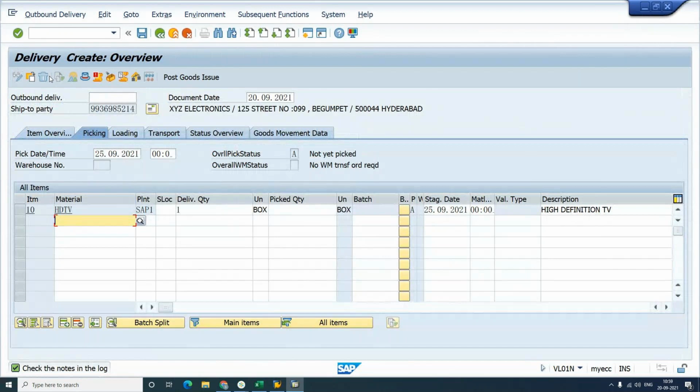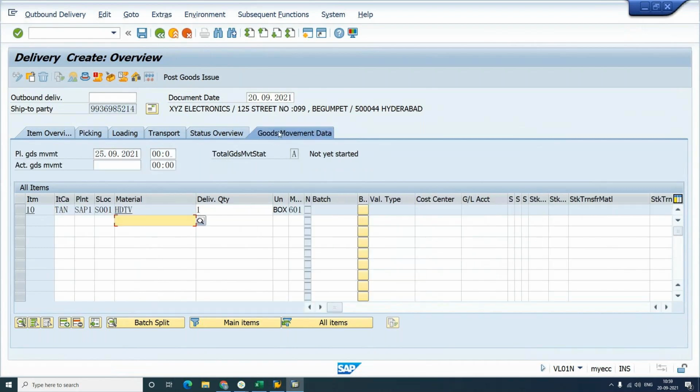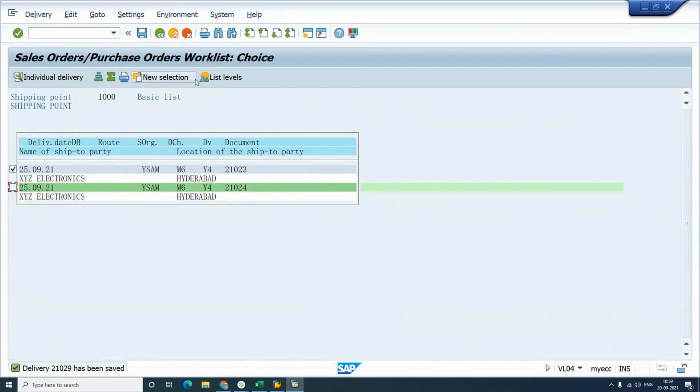Now in this particular screen, what do we do? Same thing. You need to work out the picking process. Maintain the storage location from where you need to pick the stock and enter the pick quantity. Always this pick quantity should be equivalent to the delivery quantity, so check that one. Movement type needs to be maintained as 601. So check this movement type information over here and click on this PGI option as well. If you click on this PGI, done. So delivery has been done for that particular order.